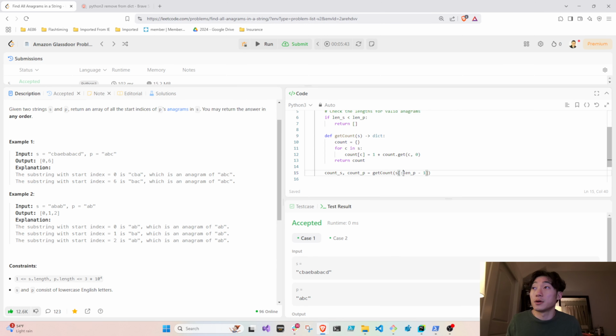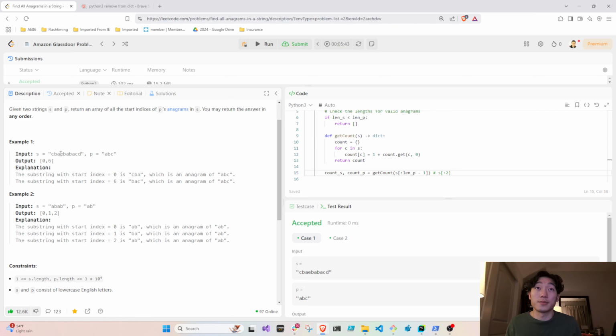In Python, what this is right here is basically saying S of length P - 1, which is 3 - 1. This turns into a 2. It's only going to get the first two characters.